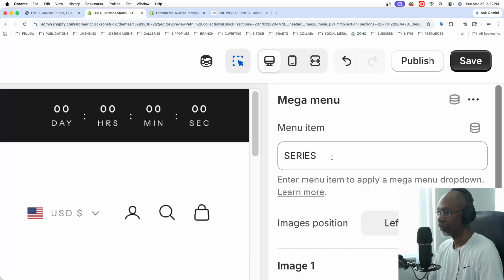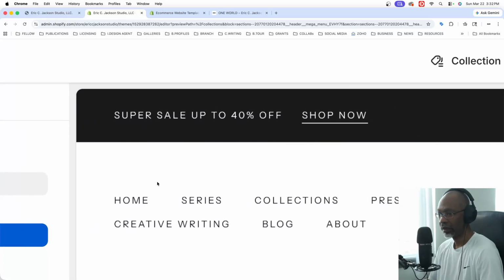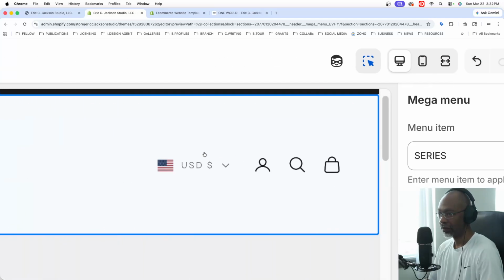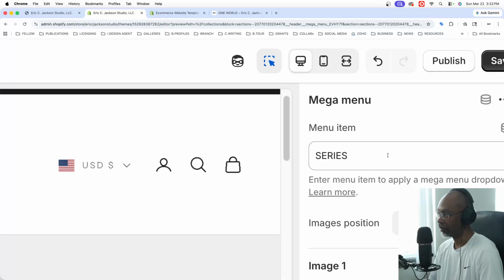All you have to do is type in the title of the page that you want turned into a mega menu. For me, I wanted series to become a mega menu, so all I did was type in series. The software is going to scan over your navigation tab and find the word series, and it's automatically going to turn that into a mega menu.